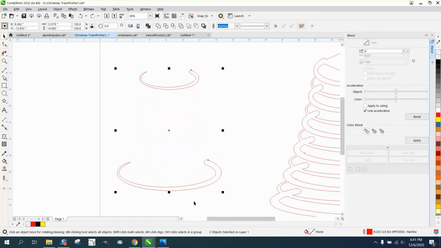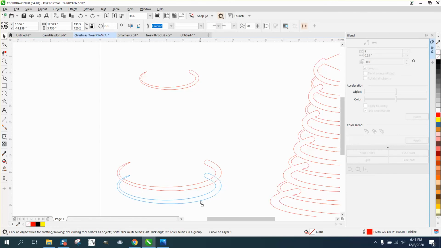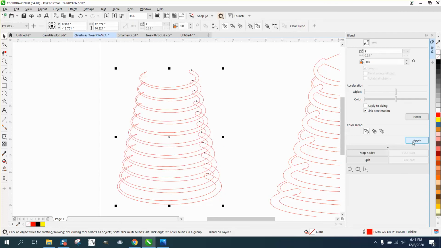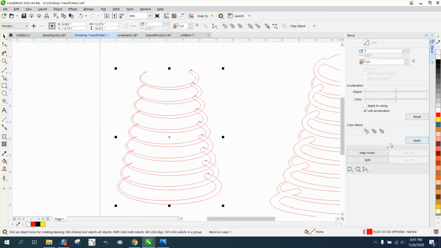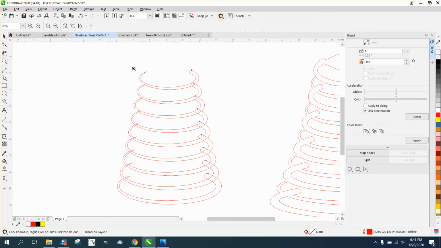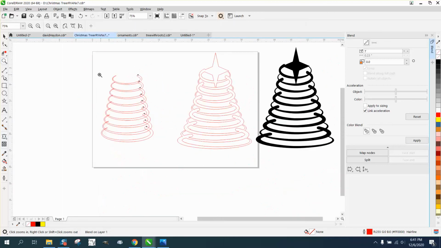What I'm going to do is stretch them out a little bit more and select them all and hit the 9 times. And you can do any amount. You really don't want these overlapping each other like I don't have here. So let's just back up and let's just go 7. As long as they're touching, that's what we want. And this one's just not quite touching very much, but we can change that.